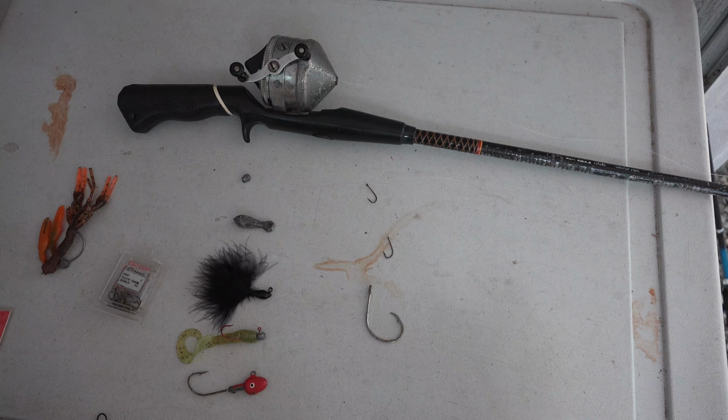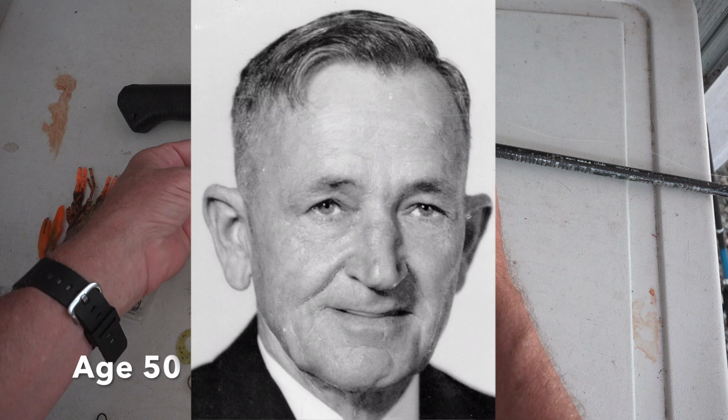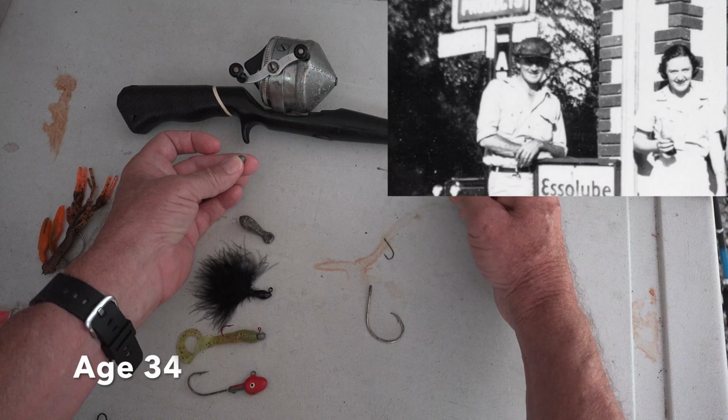All right, I hope this makes sense to you. If not, I'll try to reshoot it because I really want to pass this on. This is Matthew Preston Vickers' panfish rig.